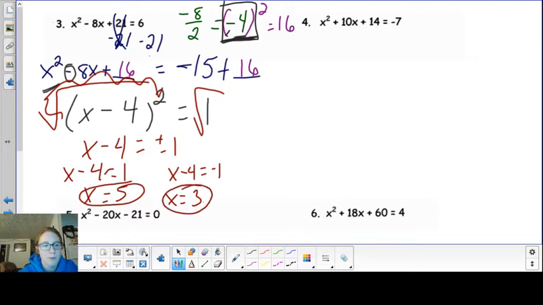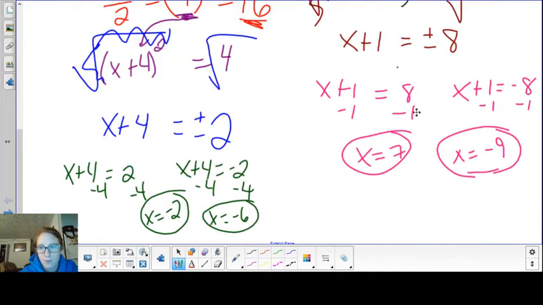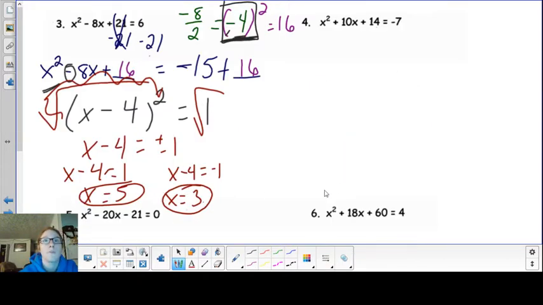Now, if I go back a second, these had one positive, one negative. This one had two negatives. This one has two positives. It doesn't matter what type of answer they are. It doesn't matter if they're negative or positive, both, neither. We just need some numbers. I know someone had asked me in the past, this one has two negatives, so should this one have two positives? Well, it can. It all depends on what the problem is.